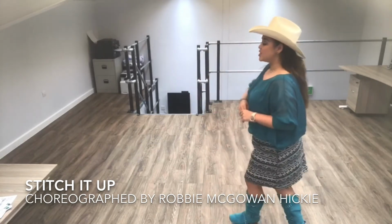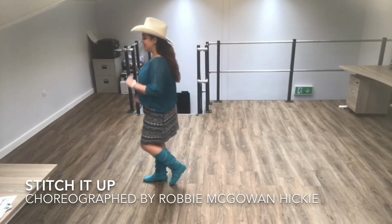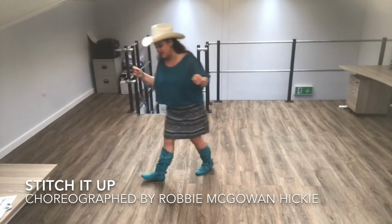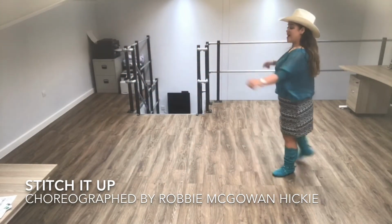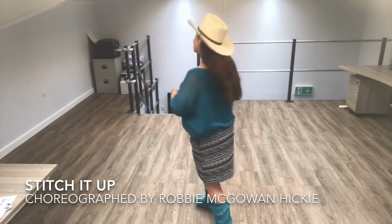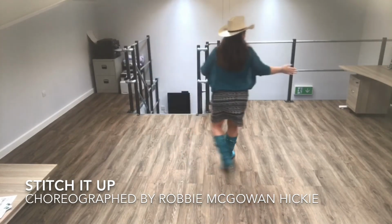1, 2, 3, 4, 5, 6, 7, 8. 1, 2, 3, 4, 5, 6. Point the right toe, out, tap, heel, hook, lock, then the left. Out, tap, heel, hook, lock. Rocking forwards. 1, 2, 3, lock back. 5, 6, 7, sweep. 1, 2, 3, 4, 5, 6. Ooh, left lock. Quarter turn to the back. Chase half to the front. Point the right, out, in, start again.